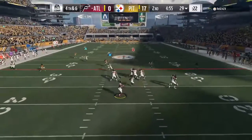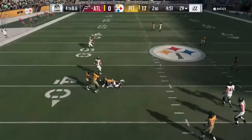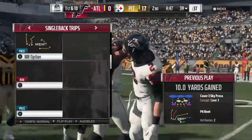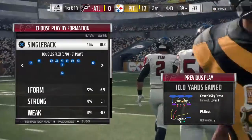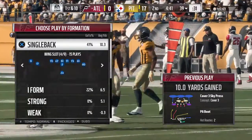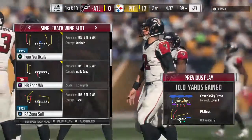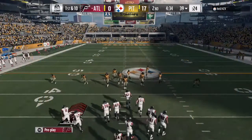They'll indeed go for it with Ryan. Steps away. And an alley to run. And he will avoid the contact as he slides to a stop. Give him 10 that time, escaping the danger, running with it, and picking up a first down. Partner, he was going through his progressions. Not there, not there. After about the third one, he decided he better pull it down and run for it. And he slides down and avoids the hit for good measure.